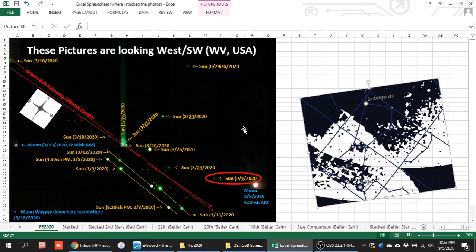But to explain, for those of you who may not have seen this data or understand what's going on in this picture, I will explain briefly. This is a new method I'm trying. I typically do the straight line method. I have done the straight line method with a sundial and shadows in past years, and I will be doing that again, weather permitting. But just to explain what this other method is, it's a work in progress, but it definitely gives a good indication when the seasonal transitions are near.